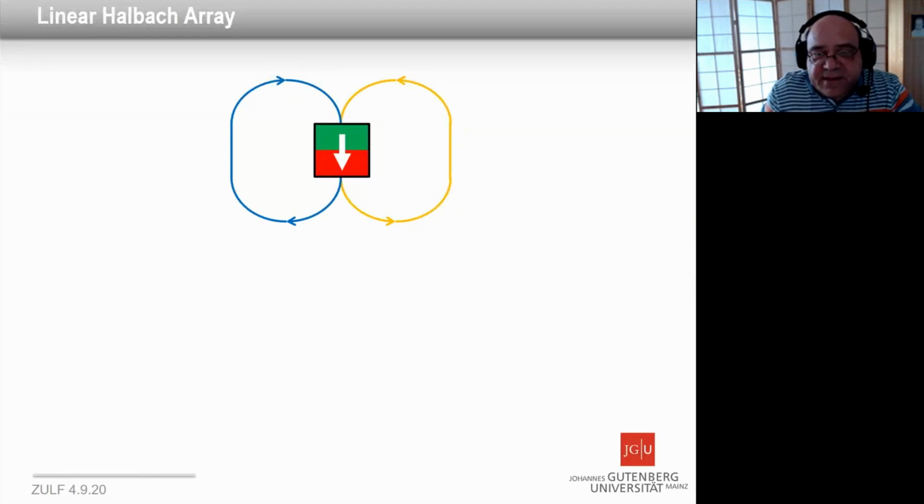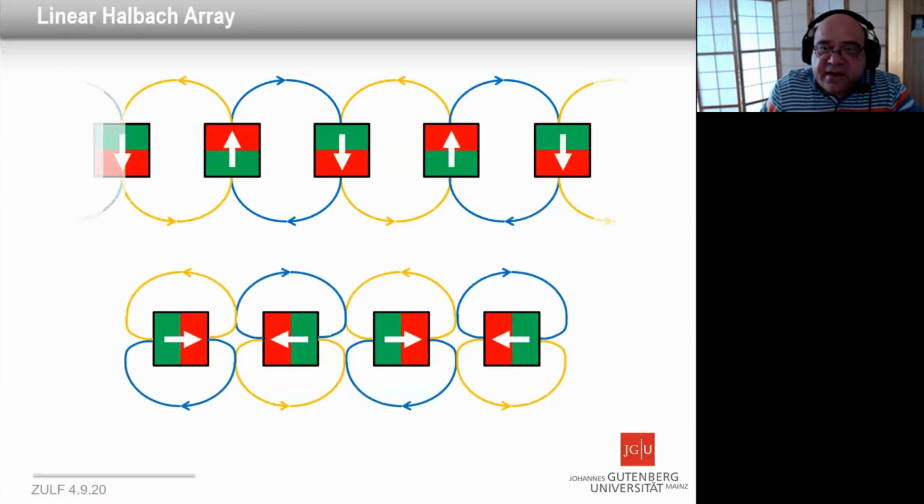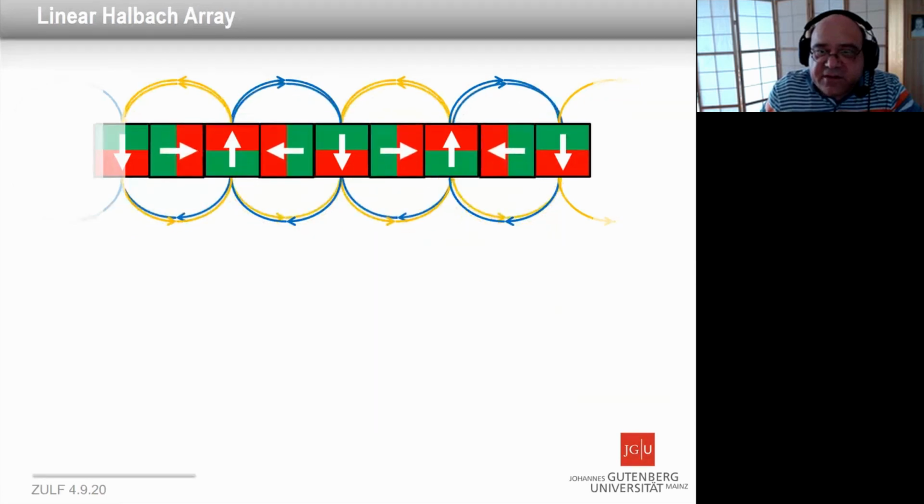So the idea here is that if you take a magnet or many magnets and put them in order here so that they point in different directions, you get flux coming out here in circular direction, clockwise direction and anti-clockwise direction here in yellow. And so you can create a pattern. And now the idea is that you bring in another magnet array, facing each other, opposing each other, so that north is facing north and south. And then you see how these fields add up on one side and cancel on the other.